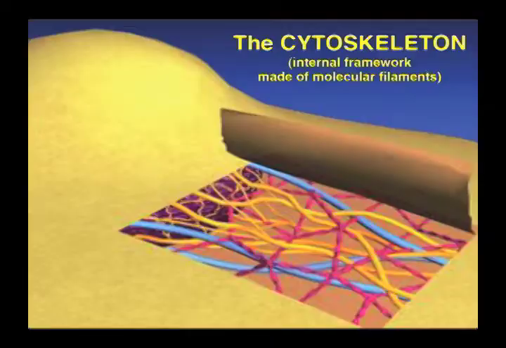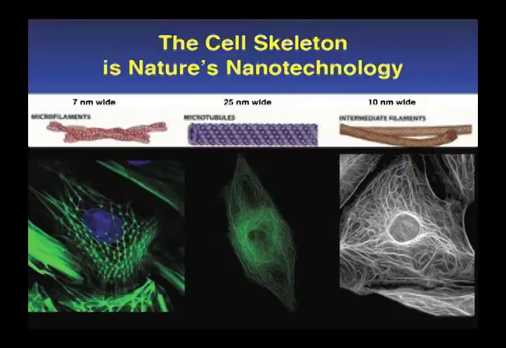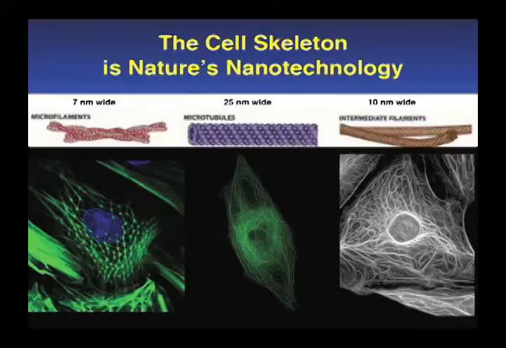And this was not such a crazy idea because cells, we've known for many years, have an internal molecular framework called the cytoskeleton, the cell skeleton. It's made up of molecular scale, nanometer scale, molecular ropes, cables, and struts. And we know what they are, we know their size. They're 7 nanometers, that's a billionth of a meter. Filaments called microfilaments, these are actin, and they also could have myosin, which is the same filaments that generate tension in muscle. There are bigger ones called microtubules that are hollow tubes that are 25. And then there are intermediate filaments that go throughout the cell that are in between.